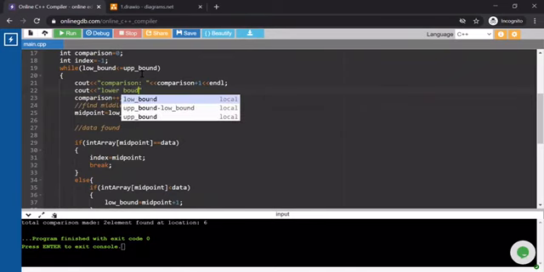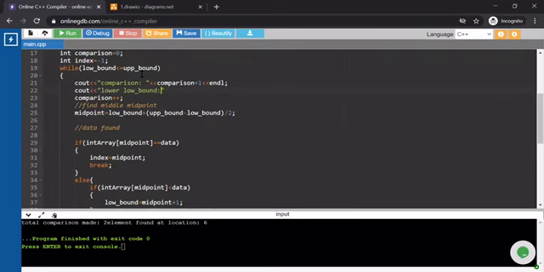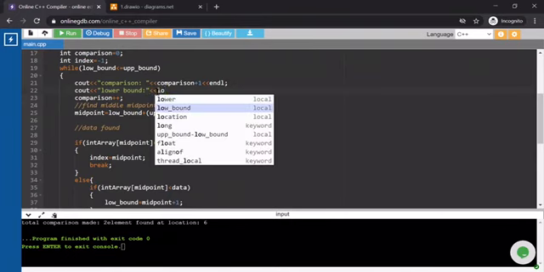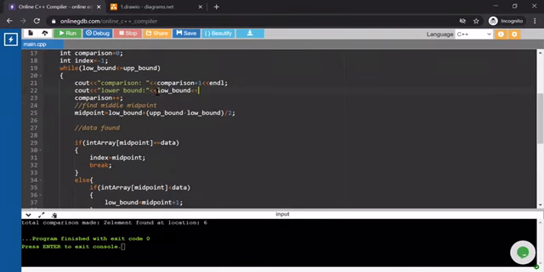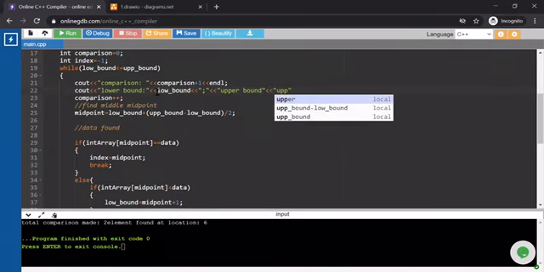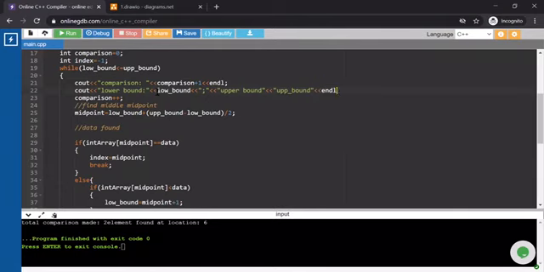So just printing the value of lower bound, then a space, then I want to print the upper bound, and it's printing the value of upper bound. Let's run this program.